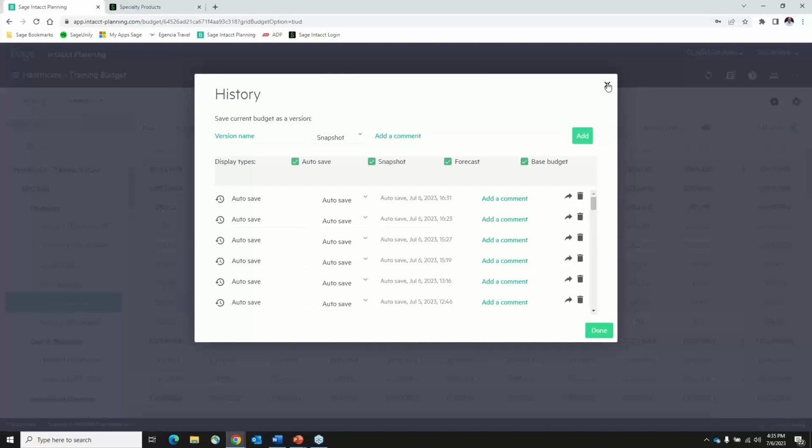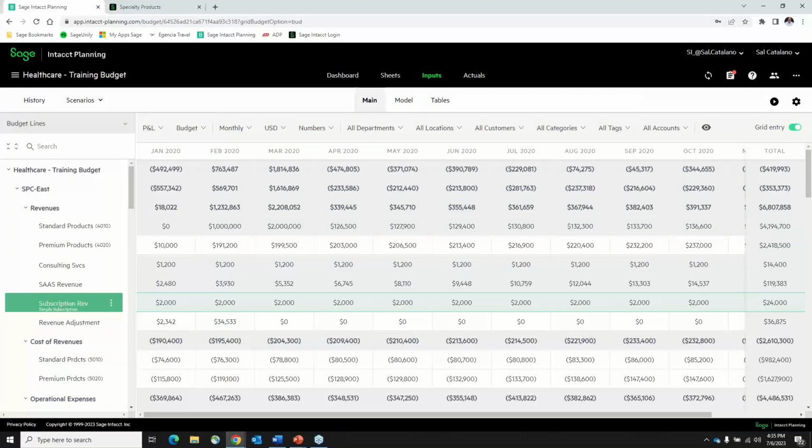Okay. All right. So think about it. If you've ever had to do this in Excel, you would have had so many different versions of your budget. I still laugh when I think about how I used to have to compile all different worksheets in Excel. Then I had to name them: operating budget, final, version 2, revision 6. That was a nightmare. This is a great benefit to having it all in one source of truth.